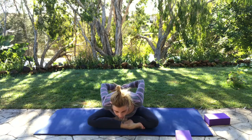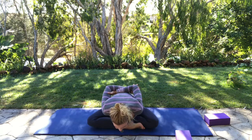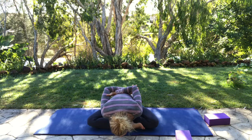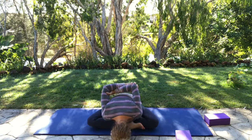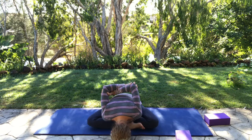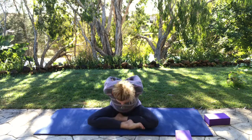Now if you can't hold the elbows, just hold the wrists. It's all about whatever you can do today, and one day is different to another. Then bringing the forehead to the floor or the block, and lifting the arms up. Beautiful. And let's bring our way up again. Excellent. Now let's bring our feet together.